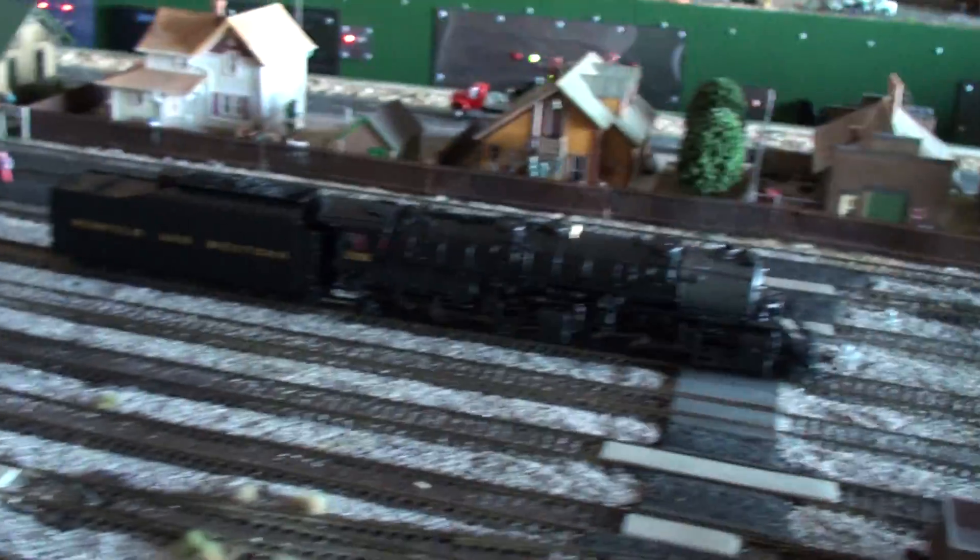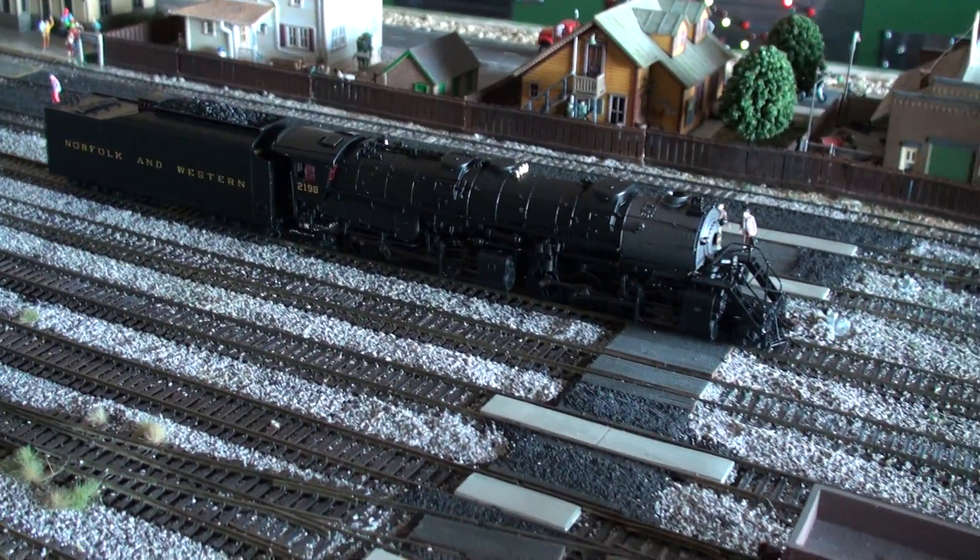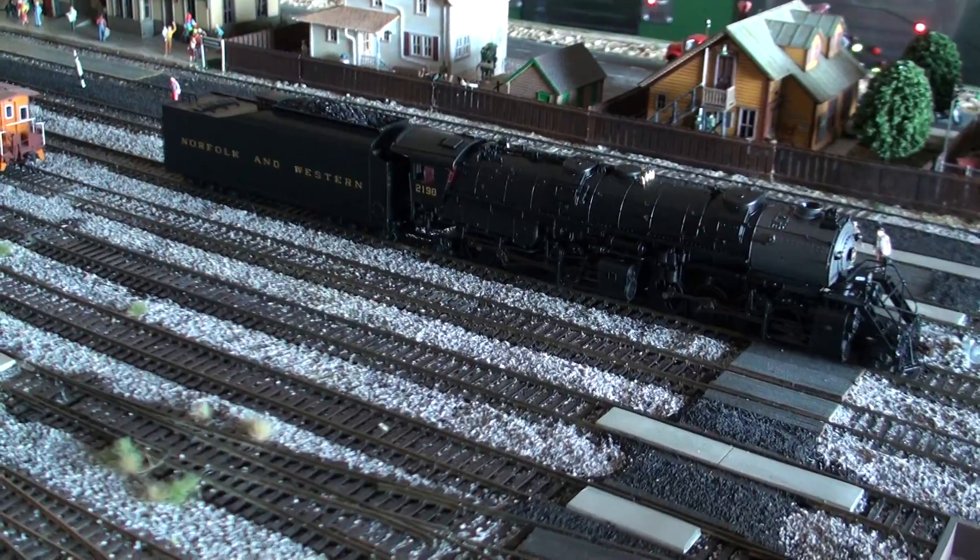Hi YouTubers again. We've got the rolling thunder set up under the main yard so we can get all the steam engines in there. This is the receiver — it's got a red light. The amazing thing about this rolling thunder is it sounds like thunder, and when you stand near the hole it starts to shake a bit, which is quite cool. We've got the rolling thunder Y6 and we'll show you what the rolling thunder does.